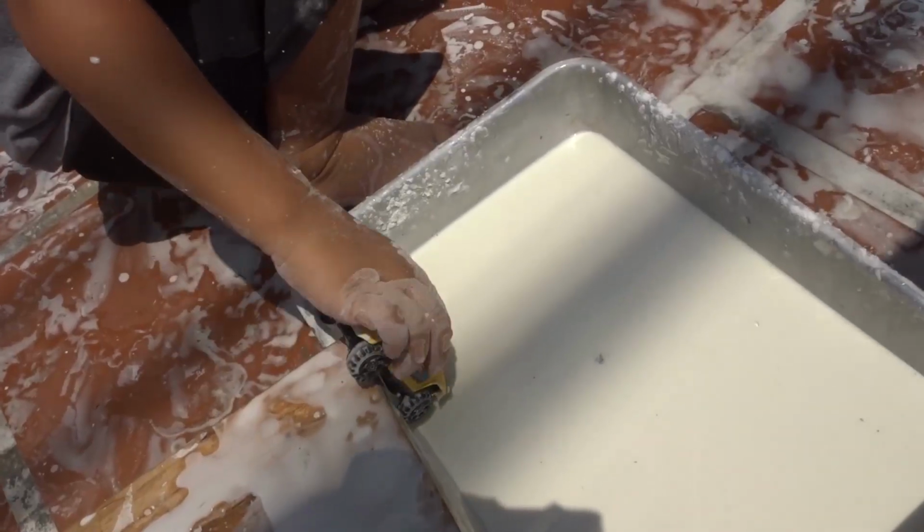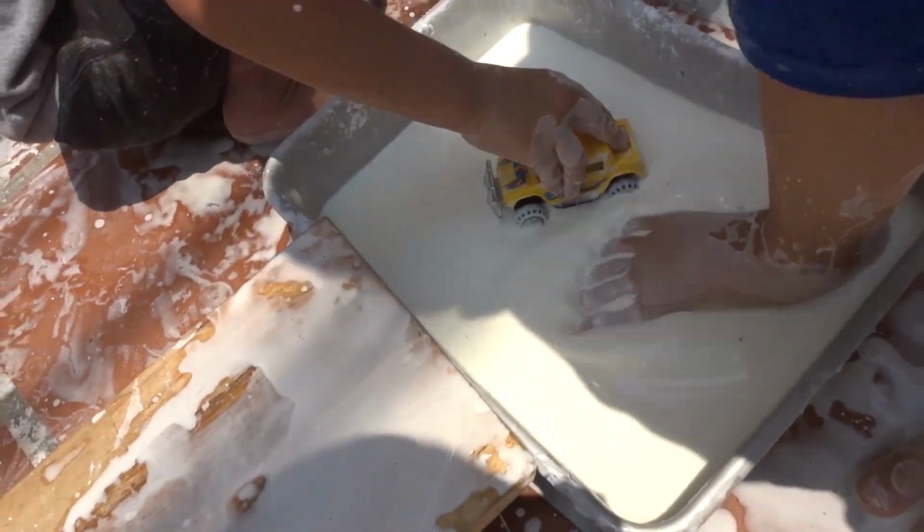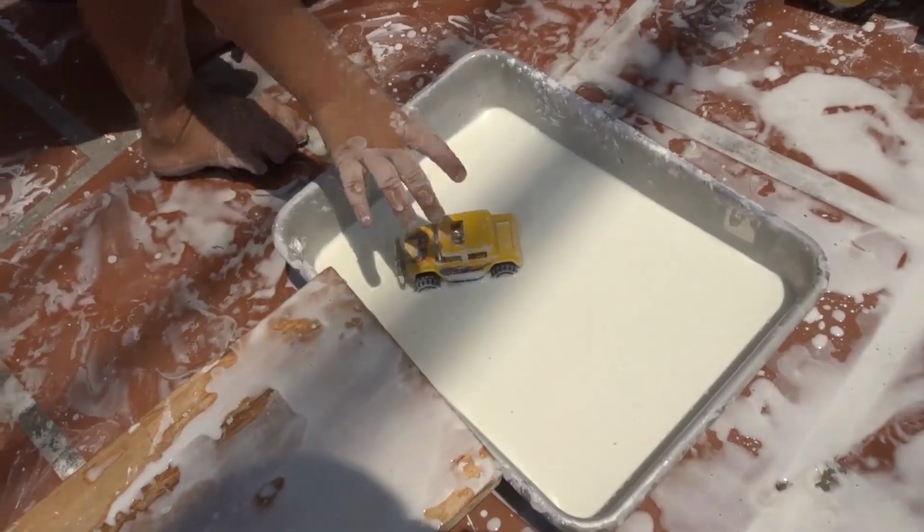Into the water, Zeke. Kerplash. A monster's gonna get in water. A monster.